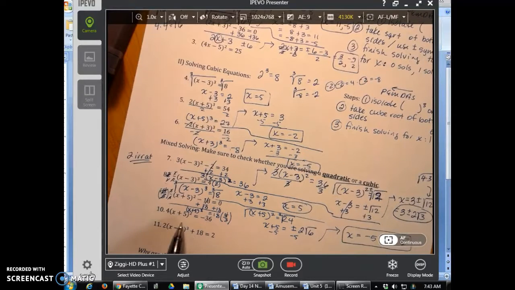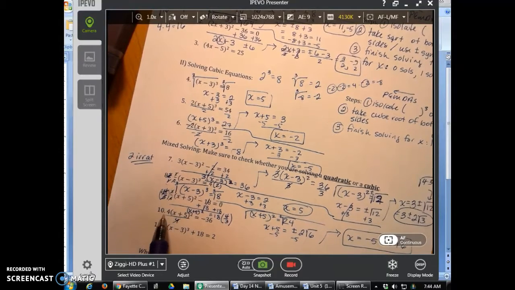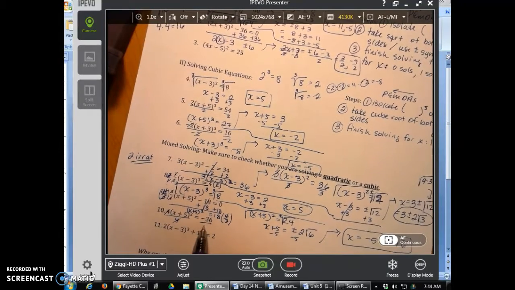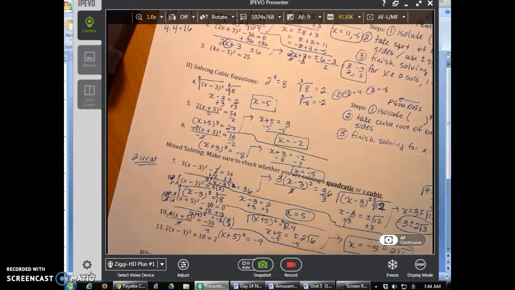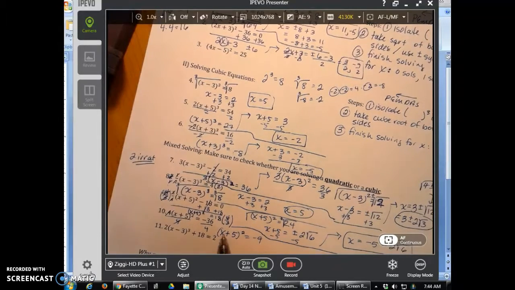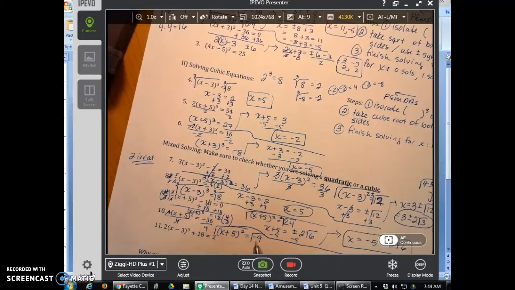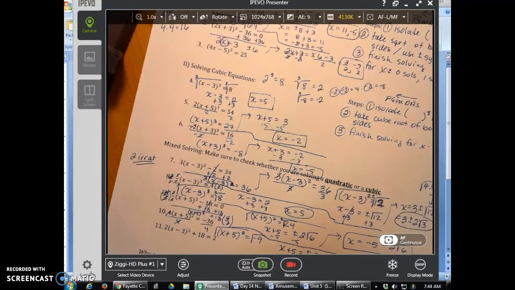Okay, let me do this next one because it has a different outcome. I'm going to start by dividing by 4, because there's nothing to add or subtract. Divide by 4, and I get a negative 9. So then that's going to simplify down to x plus 5 all squared is equal to a negative 9. Now, when I take the square root of both sides, remember the square root of negative 9 is 3i. So I end up with x plus 5 is equal to plus and minus 3i. Then I subtract 5, and I'm going to write it the same way, negative 5 plus and minus 3i.